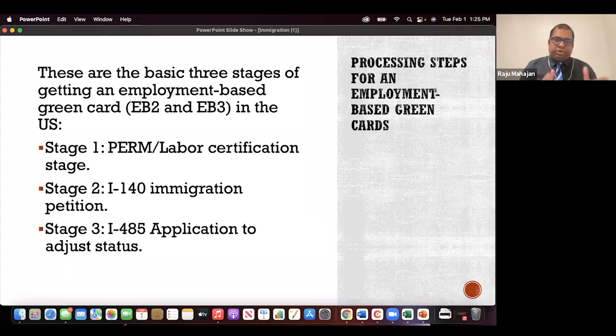But you can do both NIW and PERM. And NIW, you can do it yourself. You do not need any job and you can make your own decision. But for PERM, you cannot make your decision because you have to ask your boss whether they will do that or not.